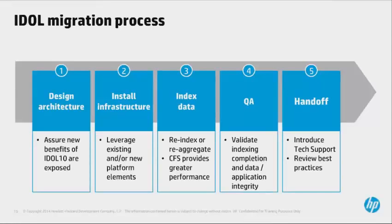So in the design and architecture phase, we make sure that we're uncovering every aspect of the augmentation of your existing system with new functionality or a straight migration of like-for-like functionality, whatever your choice has been in the licensing process that Ryan described earlier. And we will align the priorities for you of the migration process and make sure that the result is going to be giving you the full advantage of all of the improvements that Shane talked about in the previous segment, and make sure that you know how to use those as effectively as possible. We'll document all of that.